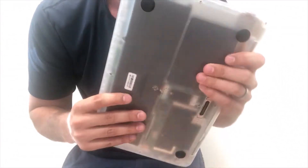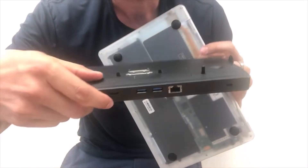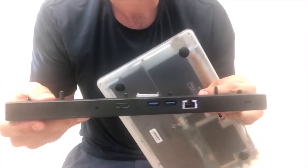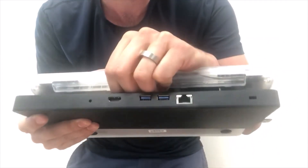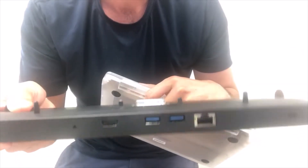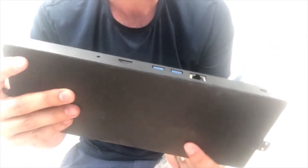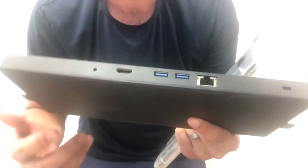In order to get content on and off of the device, we do pair this with an external docking station. These docking stations would be kept in a classroom, a library, or just in the hands of administrators and staff. The docking station connects to that mechanical docking bay on the back of the device, and it'll give you access to USB ports, HDMI, and Ethernet. You can also get these with Wi-Fi inside. So when you come into the classroom, you can dock, submit assignments, download new content, or use it just like you would a normal device. This also has the cable lock so you can pin it down.